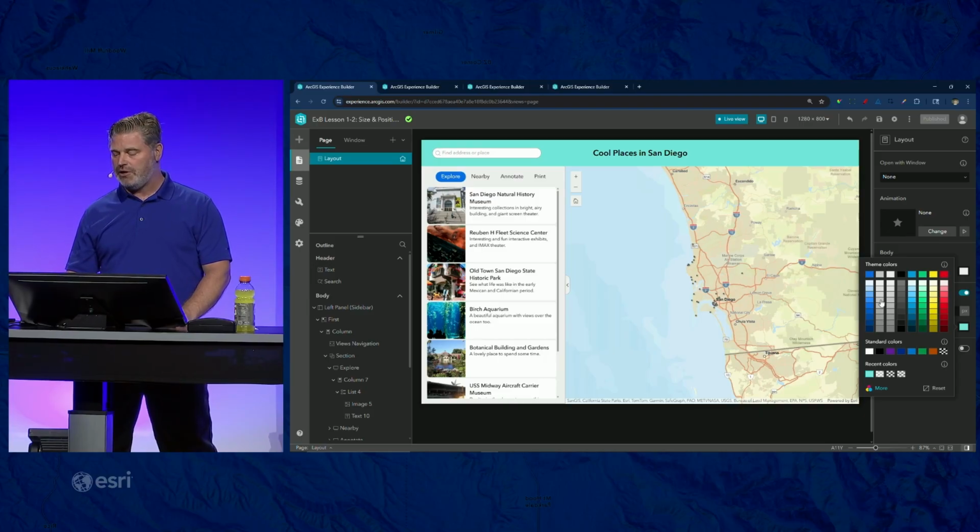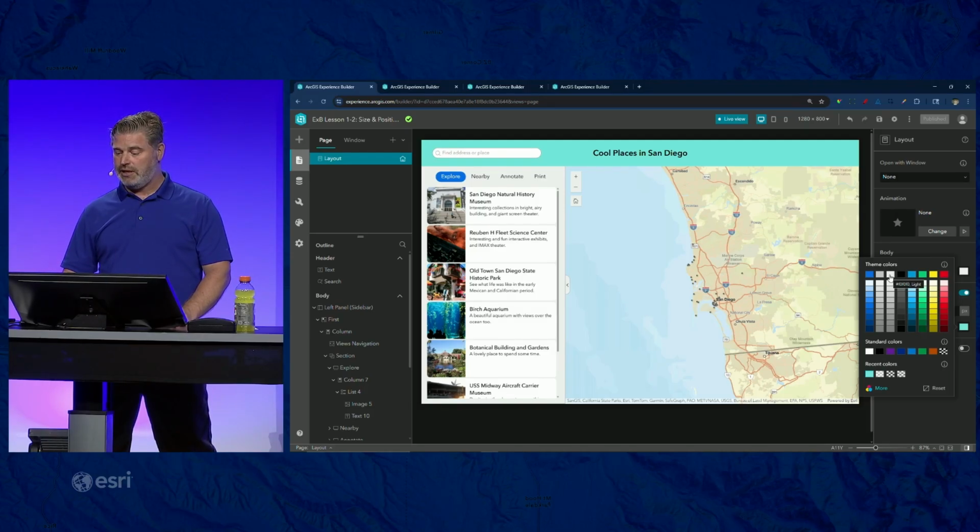Let me explain the theme colors real quick. The first column is your brand color. The second column is your secondary color. It's not used anywhere, but you can set it and then use it throughout the application. The third column is used for backgrounds, and the fourth column is used for text. All right? The other columns, forget it. And the standard colors, you can use white and black, even though probably you shouldn't. But if you're really sure you want, you can. And then recent are the recent colors.